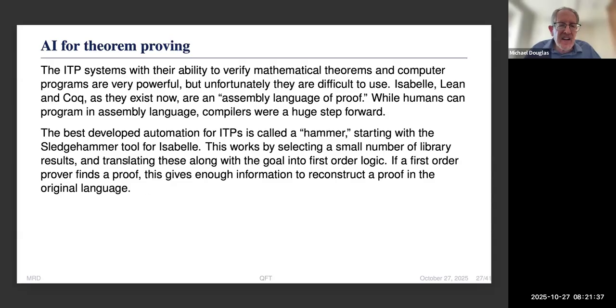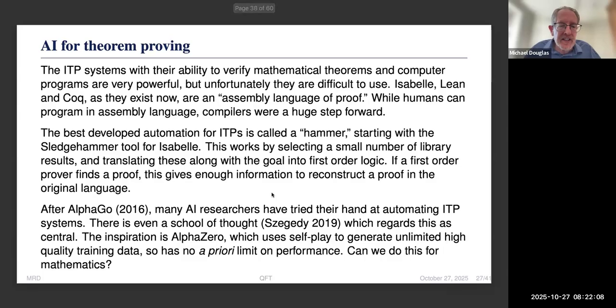There's this idea of the sledgehammer, which was first developed for Isabelle, where you select, if you know the library results you need to prove something, and you combine all of the higher order results together. There is a way of translating it into first order logic, which is much easier. It's not like there's an efficient algorithm for proving it, but it's much more efficient than the higher order logic. And then often, although there's not an algorithm translating it back to Lean, this gives you a great deal of information once you've found this proof. So this technology has existed for something like 15 years. There's been a project at the Hoskinson Center at CMU to develop a hammer for Lean.